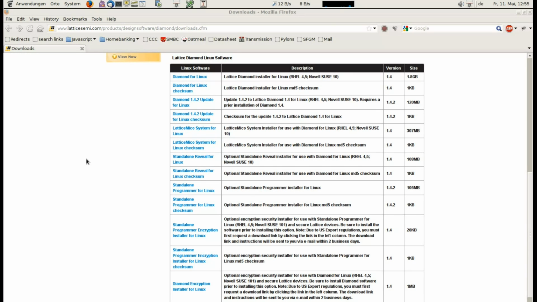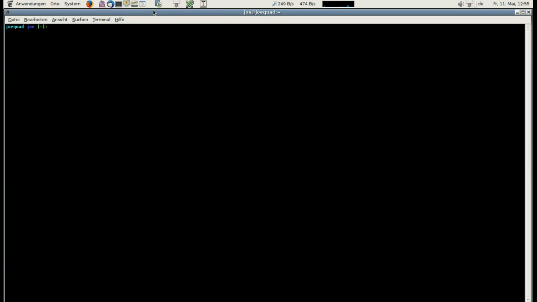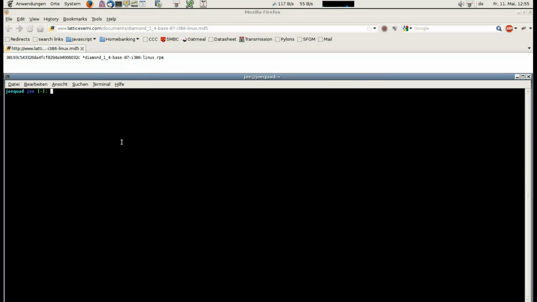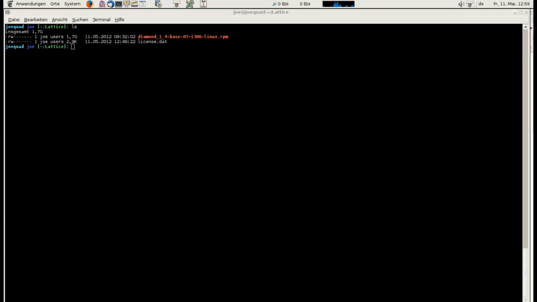By now, the download should have completed, and you can check the MD5 sum that is available on the webpage as a download. This can be achieved by typing md5sum and then the file that you downloaded. Verify that those are equal so you can know that the file is actually intact. With the RPM that Lattice provides, actually using rpm2targz was not possible for me, so therefore we are going to take another approach.